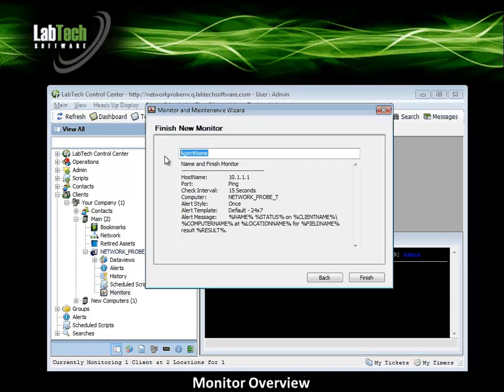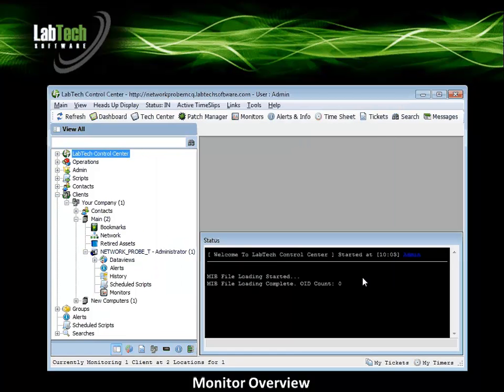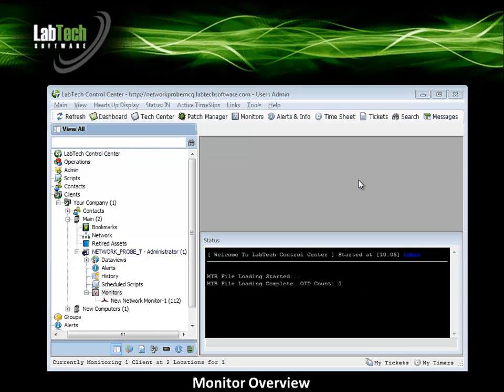We're ready to finish this monitor. We need to give it a name. And click on Finish. We have seen how to create a network monitor using the new monitor wizard.